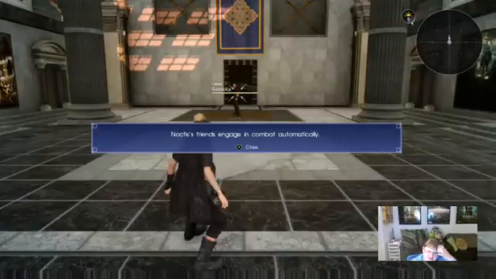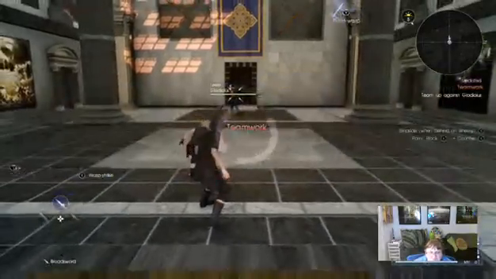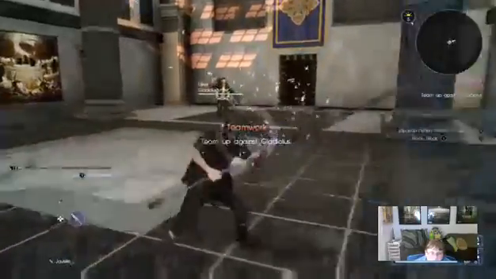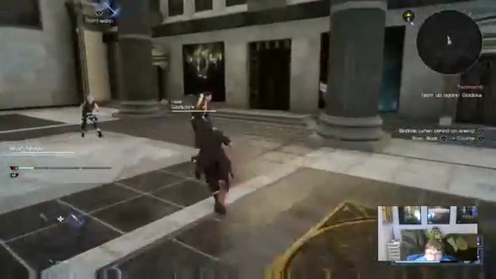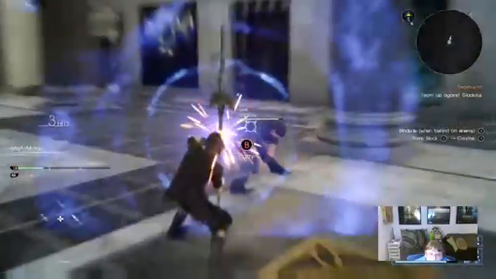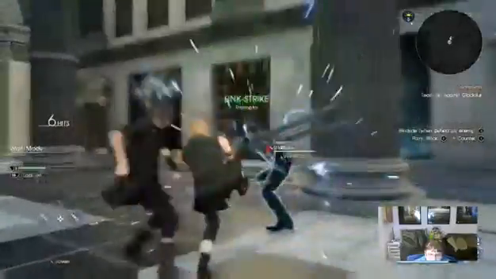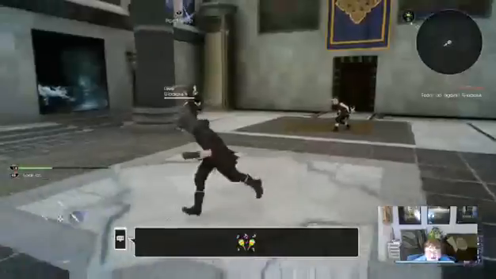Octus's friends engage in combat automatically. If they are nearby when Octus performs a parry or blindside using a sword, greatsword, or pull arm, they may join in for a link strike. Oh my, such a bro.